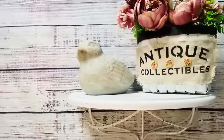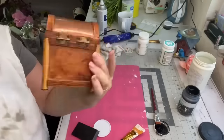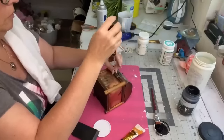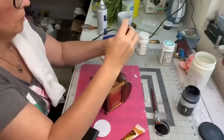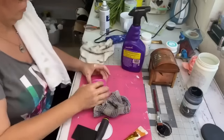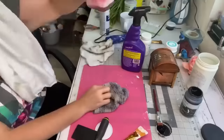Now, the next one is this cute little box that I bought at the Goodwill just the other day for like $2.99. And it had a little plant in it that desperately needed to be cleaned. So I took it out and cleaned it up, and I took all the hardware off, and I painted the hardware black. A company called Super Clean sent me this cleaner, and it's a cleaner and degreaser, so I thought we'd give it a try.